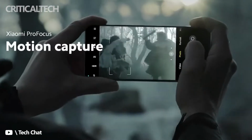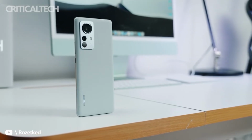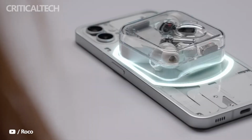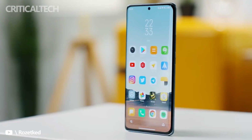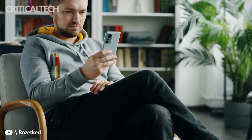What makes it stand out from the Xiaomi 12 Lite and most other phones is a see-through back panel, which houses several LEDs that act as a sort of notification system. The Nothing Phone 1 is available in white and black, while the Xiaomi 12 Lite comes in black, light green, and light pink. On the spec side, there are some similarities between both phones.